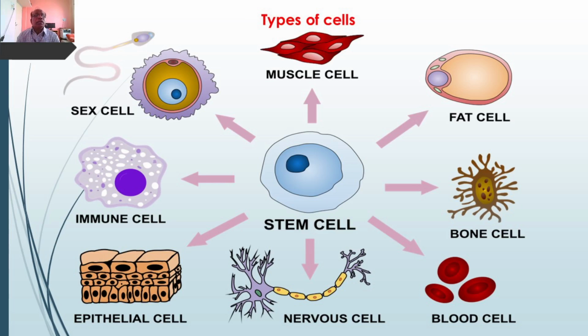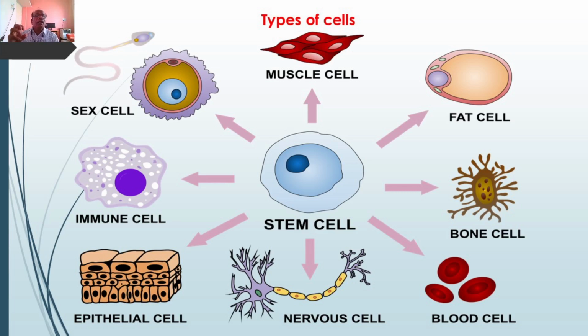This is the slide showing the types of cells. We know the muscle cells. Muscle cells are elongated cells representing different types of muscles, that is smooth muscle, skeletal muscle, or cardiac muscle. There are different types of muscle cells which overall form the body musculature among the animals. Then another type, that is the fat cell.